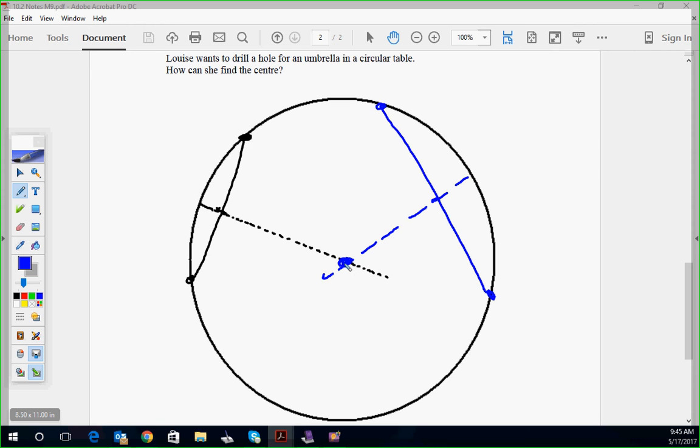Actually, I think the problem is I don't think this is perpendicular. I think it's more here. Sorry, that line's not very good. Perpendicular would be more there, so it's more like right there. Yeah, this is more the center right here. But the point is that you just draw two chords, make two perpendicular bisectors, and draw dotted lines through those, and they will meet at the middle. The more you do, the more accurate you would be.